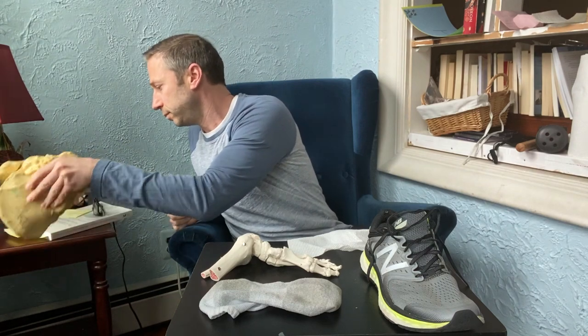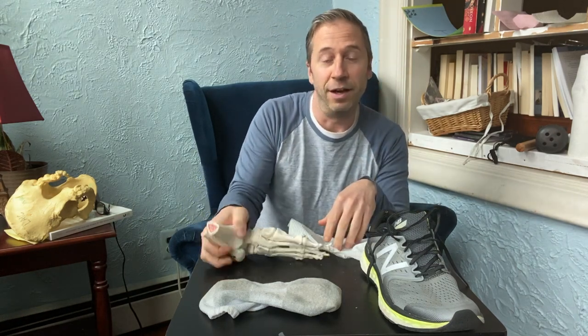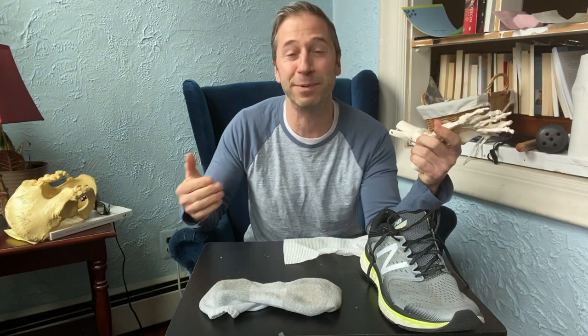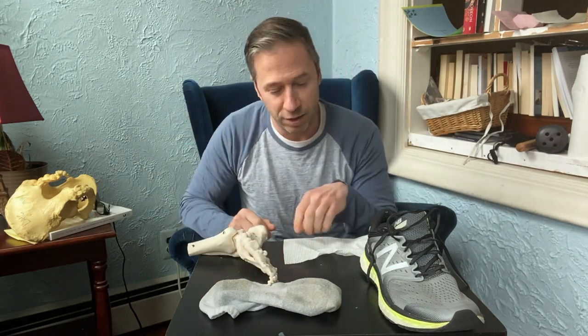Now I'm going to show you how to create this magic sensory input. You're going to need your right foot — this is just a model; you need your own foot. I get so many questions about sock placement, paper towel placement, how big the paper towel should be, whether you should have a sock or an insole. So I'm going over everything. You need one piece of paper towel, a sock, and a sneaker, preferably with a solid heel.